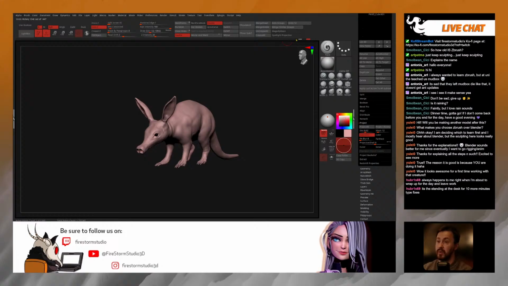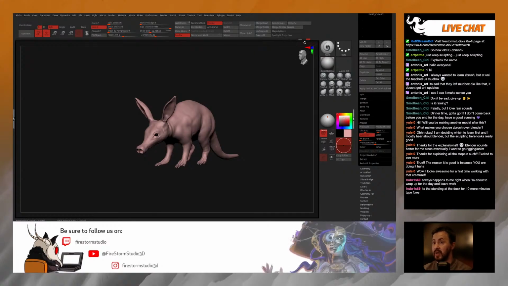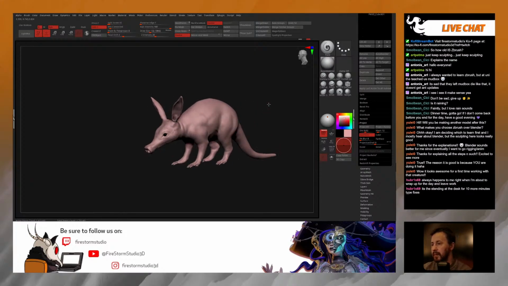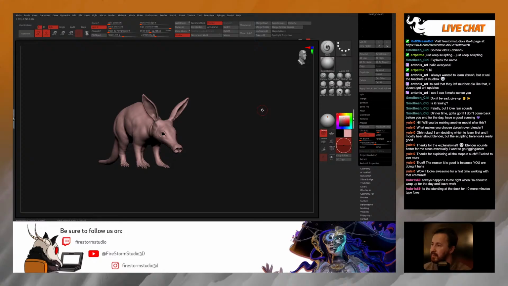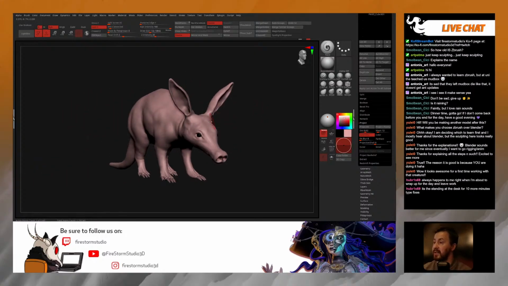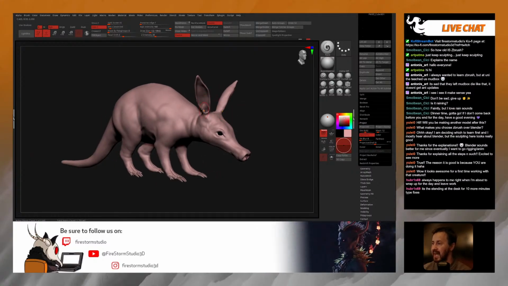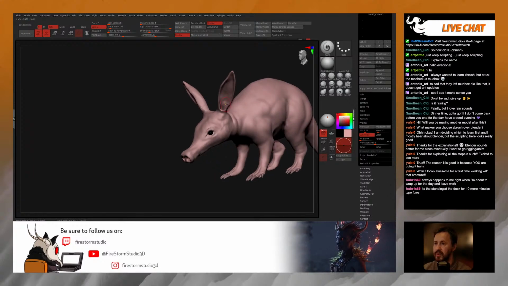And what ZBrush will do is take that stored history information and project it back. So we don't have to duplicate a model and then project it manually, which sometimes you will have to do. But this option I find is really useful because it seems to do a better job. It doesn't give me as many errors, so I quite like that approach.